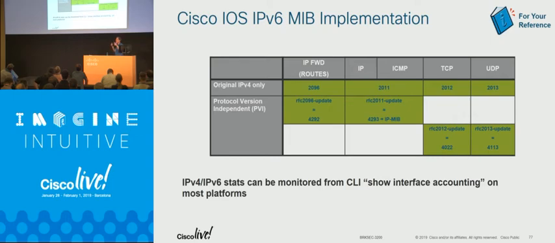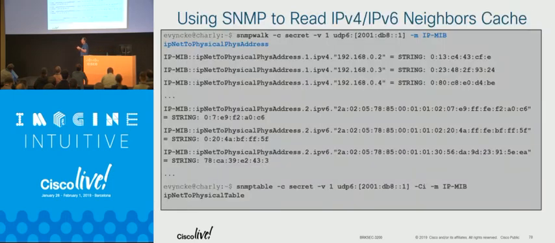So you will need to change the MIB entries in the OID that you are using. For instance, on this one, I was using SNMP walk, an easy utility, just to get all the mapping between the IP address and the layer 2 address. So the ARP cache and the NDP cache. And in the same shot, I got all my v4 addresses with the MAC address, and all my v6 addresses and their MAC address. So very interesting to download and get access to all the cache, v4 and v6.